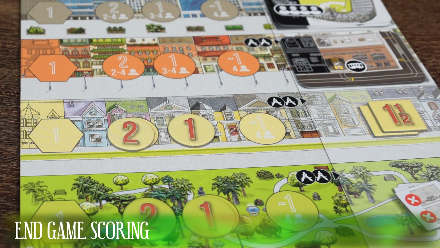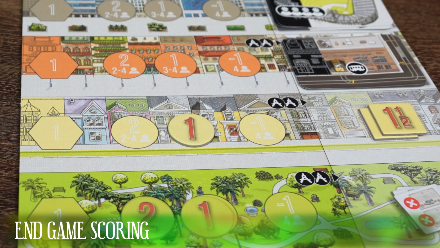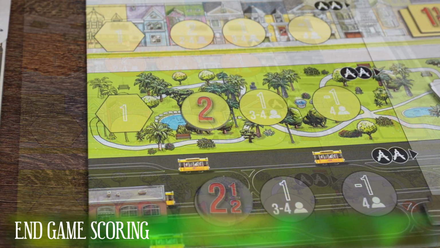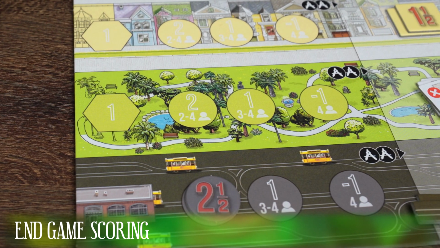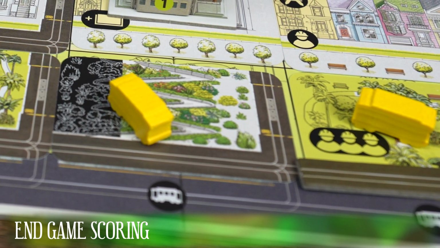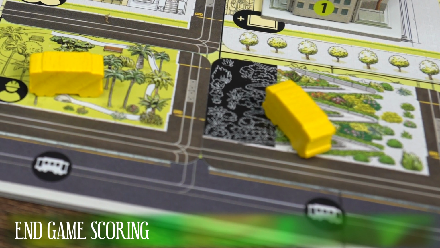In a 3-player game, the player with the highest value in a district gets a token worth 2 victory points, and the second-place player gets a token worth 1 point. In a 2-player game, only one player gets a token, 2 victory points for first place. Players add their advantage points from each district to their total victory points.